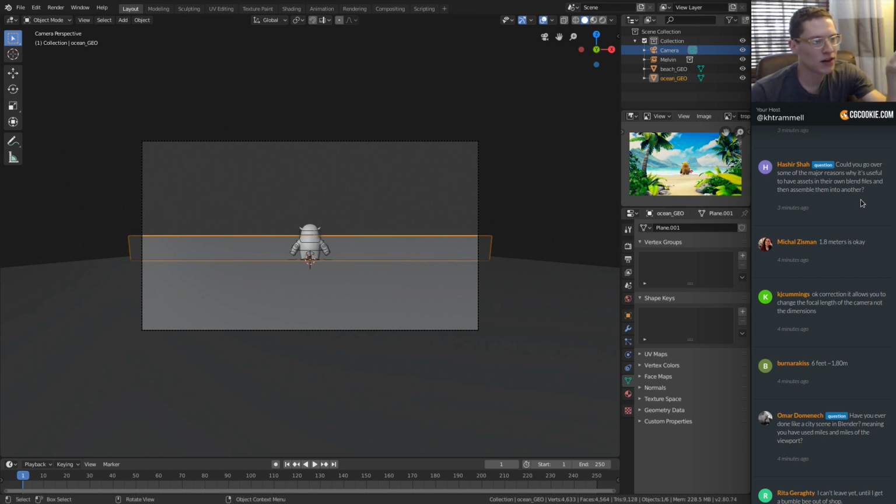So the trees, for example, what's nice about having them in a library is that as I create the scene, we might come to a point, well, I'm almost certain we will, where I want the materials to be a little bit different. I want to adjust them, and I want all of the trees to inherit that change. Now you can share data, yes, but the library is just a little cleaner. It's its own blend file. You can link them in.